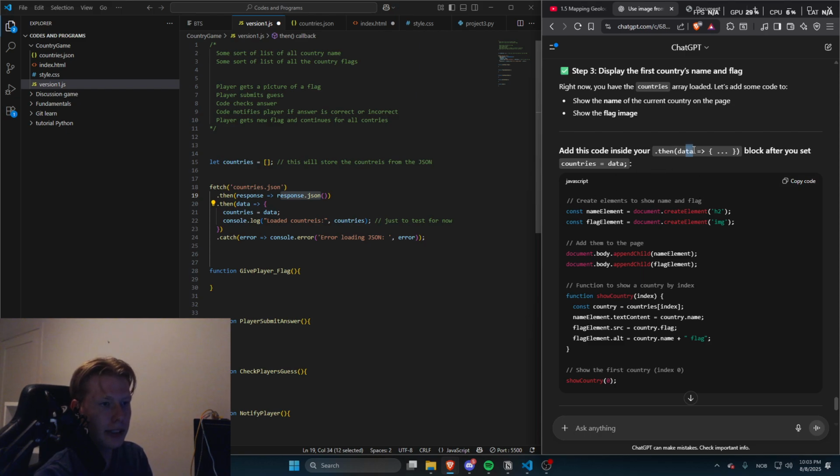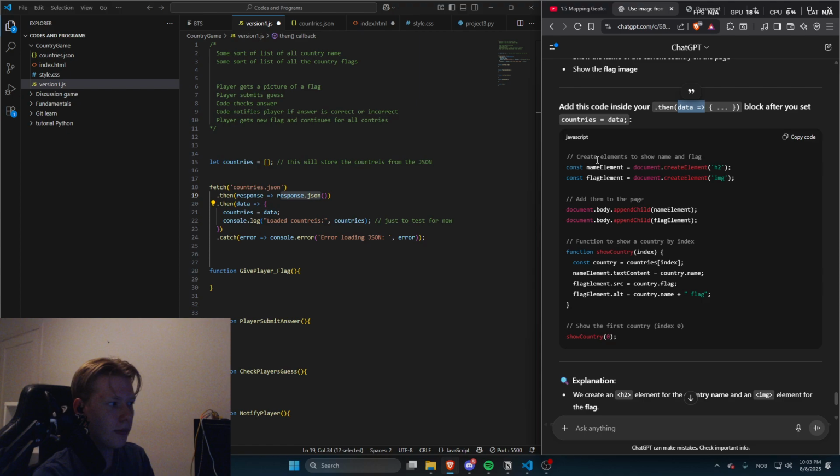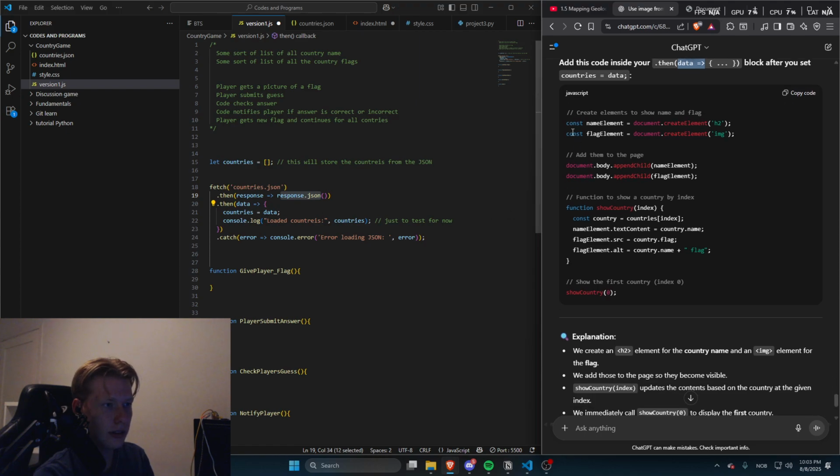So now we're adding code inside the data, talking with the array of objects that is in our JSON file. const country equals data. So we're defining a name element, which is why would we do that? Flag element, document.body.appendChild.